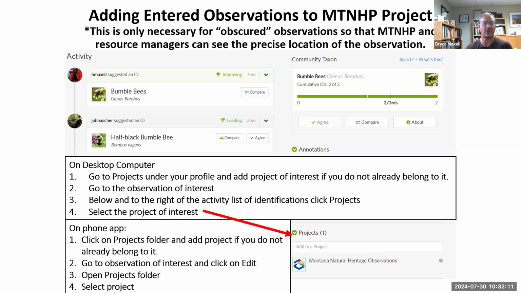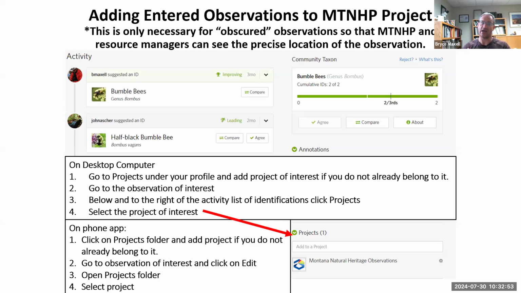So this is sometimes a value for species of concern and submitting species of concern data. And since I'm mentioning that, I want to mention the protections that are put in place on species of concern. We, the Montana Natural Heritage Program, have worked with the BLM, the Forest Service, Montana Fish, Wildlife, and Parks, and the Montana Native Plant Society to go through, and any species that we think is at risk of exploitation in Montana, we've said that species just needs to be obscured in general. So it doesn't matter who you are, if you submitted a record of, say, an orchid, that record is going to be obscured, or some of the orchids.